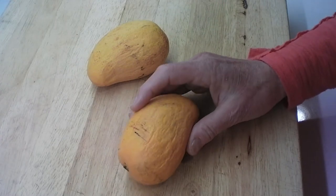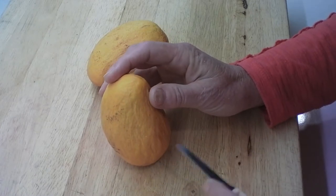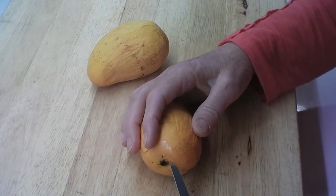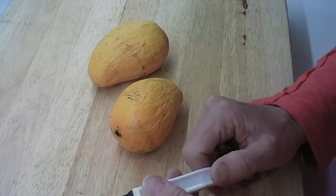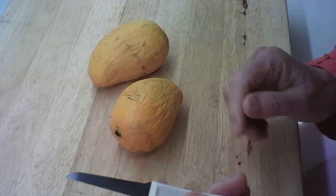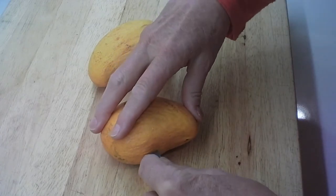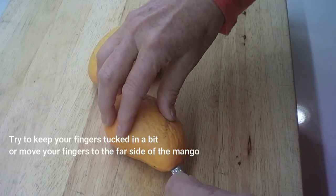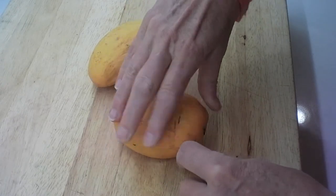There's a couple different ways you can do this. Some people cut down the sides. But when it's a small, beautiful mango like this, this is my preferred method. So I start here at the stem and I insert, and I love these knives, by the way. I get them on Amazon. They're super cheap, but I like them because they have a little bit of flexibility and they're not super sharp. So you'll insert it, and what you want to do is feel for the pit that's inside. So as you go around it, you will feel the resistance, and you're just going to slide the knife.